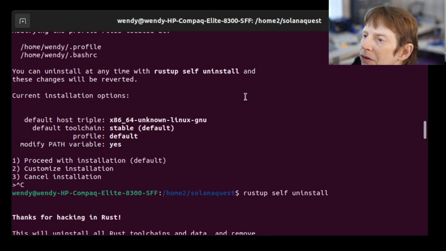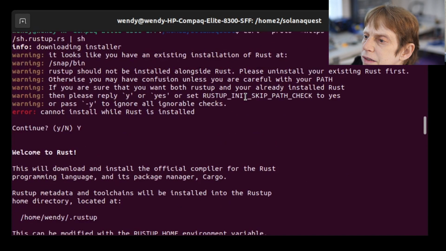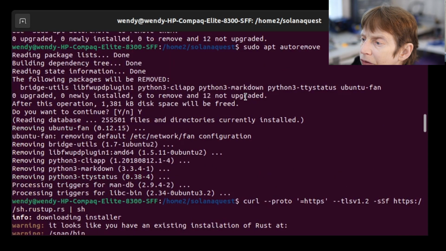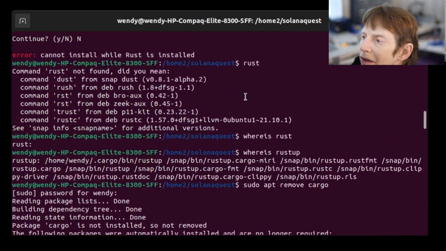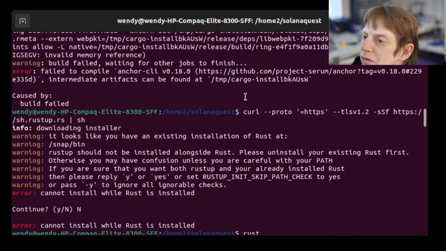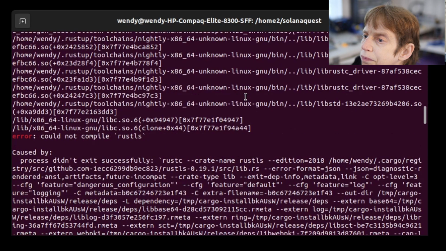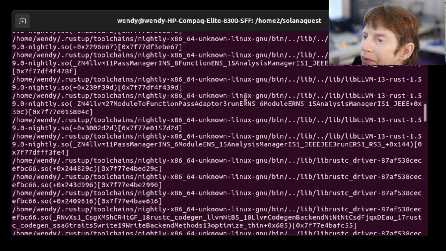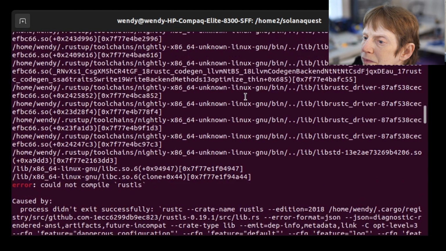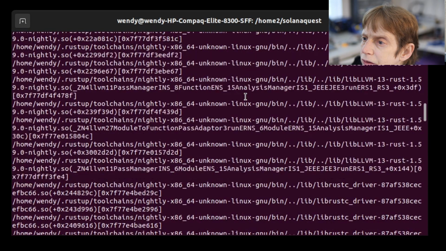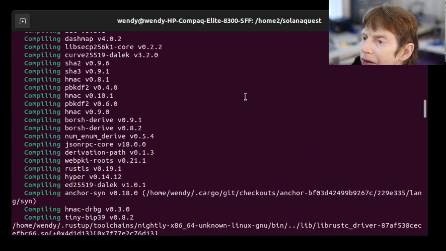I ran into an issue trying to run here. Here's where we ran into the issue.